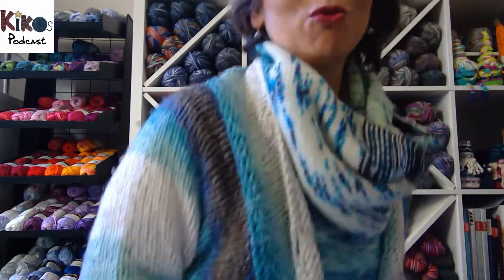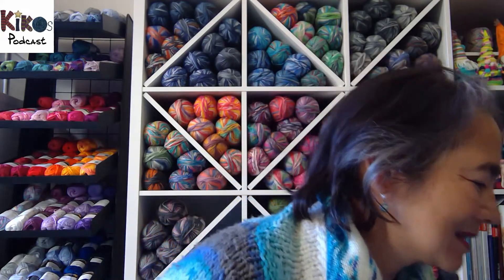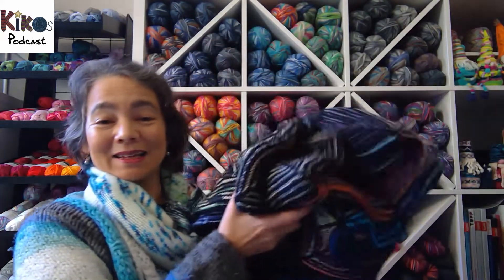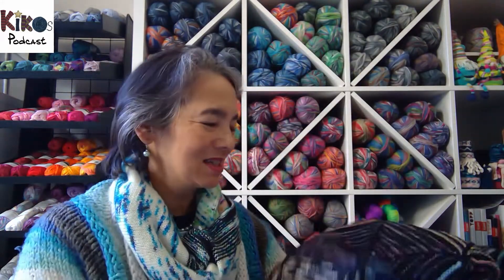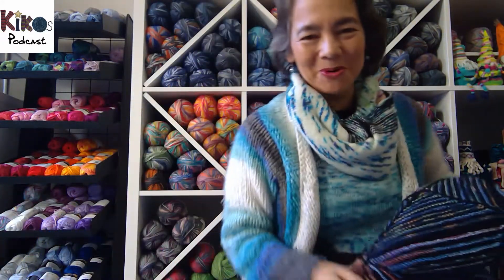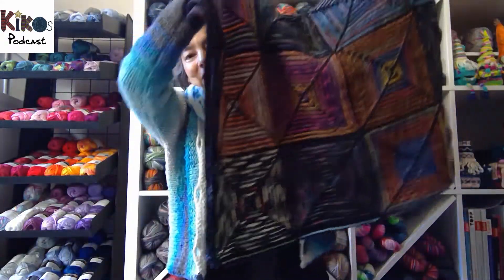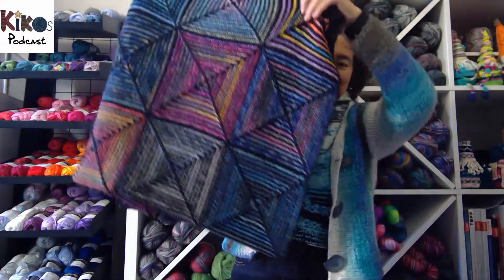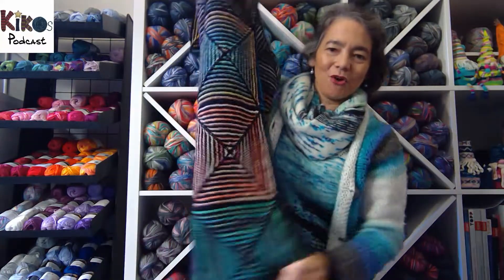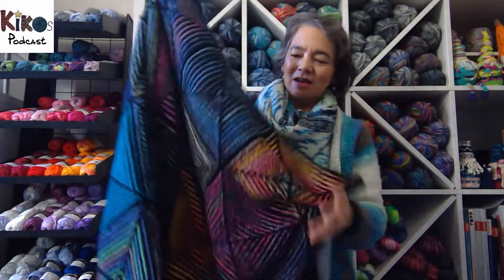On to finished objects — I technically have three finished objects but it looks like a lot more. I'll start with the oldest and biggest: my optic blanket. I finished it! Instead of just knitting a few seams I just couldn't stop sewing, so I decided to finish the whole blanket. I've seamed up all the pieces — it's way too big to show on screen but I'll fold it open to show you it's all done.